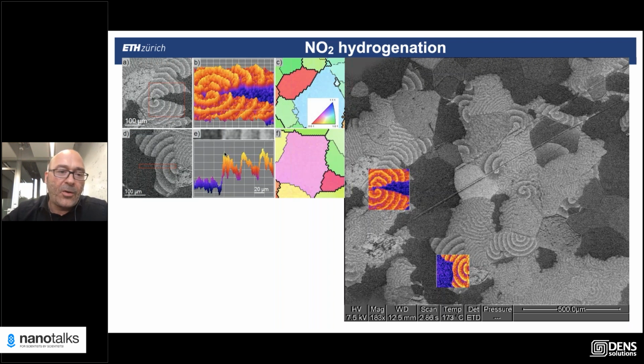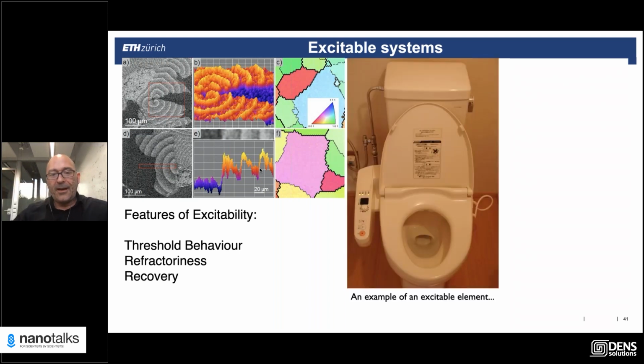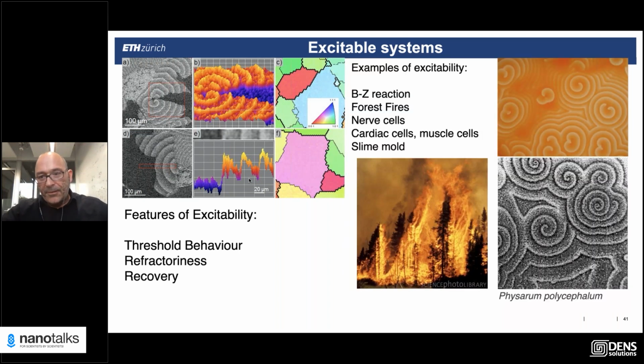We can see how long this recovery time takes until the next launch can happen, depending on the grain orientation, on the catalytic properties of a specific grain. And we beautifully see this threshold behavior, that's an excitable system. So you have to build up a potential, and then you can react off, and all these times of building up. And so we can see it's like a toilet as an excitable system. So you can flush the toilet. That's when you de-excite. And then the filling of the water reservoir is the time that it takes until the system can be re-excited. And lots of systems are excitable.